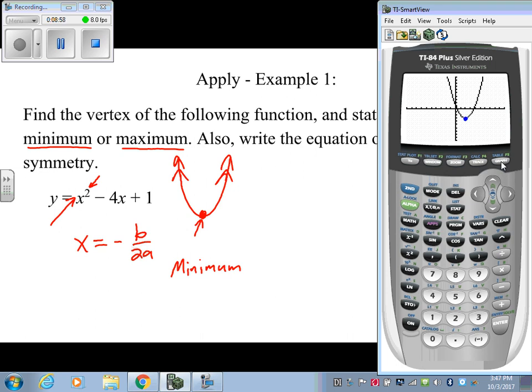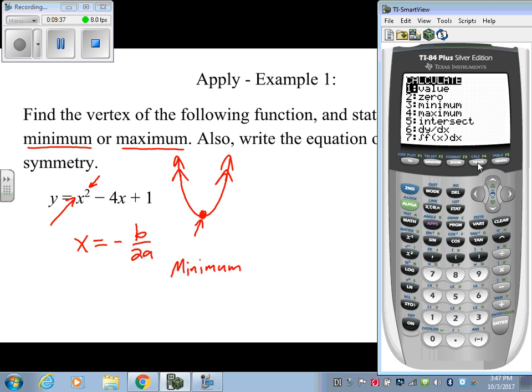So I am going to let the calculator tell me where that vertex is. Now, as I press second trace, which is often the button we press when we want the calculator to solve something for us or to get us a value specifically, we press the second trace or the calculate button. And you'll notice vertex is not one of the options. We've used the intersect here, choice 5, when we were doing systems of equations. We've used the zero to solve quadratics, but there's nothing here that says vertex. But what it does say is we have minimum and we have maximum. And that is really helpful because we already know we have a minimum on this graph. So that's the one I'm going to select.